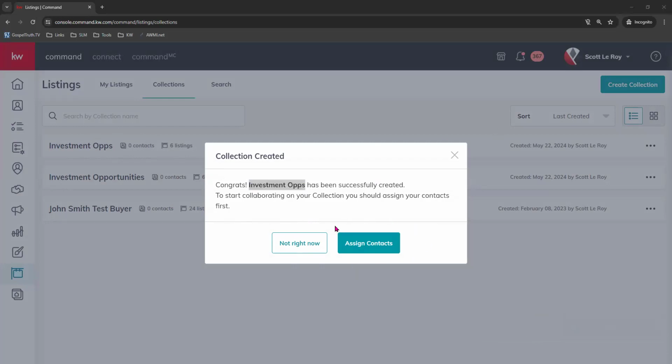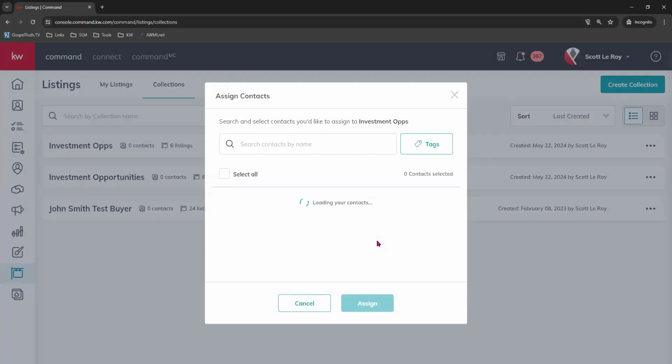Or on the right, you can do assign to contacts. This means I'm going to send this collection out to contacts. You can choose multiple or you can just do one. But just FYI, the only names that will show here for you to add to this collection will be the contacts that have already registered on your consumer mobile app or on your website. They have to have already had that account to be able to view this collection. Okay. Because remember, they're going to do it when they sign in. So those are the only folks that you will see listed when you go to send a collection. Don't be alarmed if you don't see all your contacts back here.